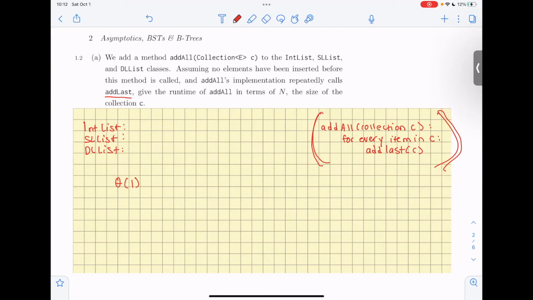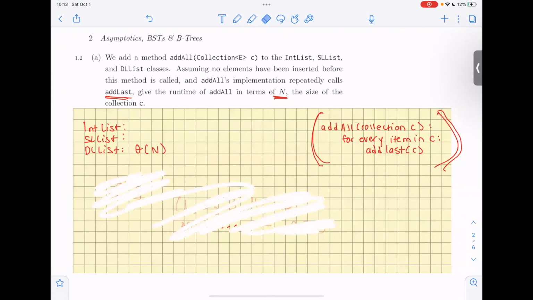Now, if I have to add last n times, and it's always taking me theta of 1 time, then I'm just going to end up with something that takes me theta of n time, right? Because if I have this collection like this, then this is theta of 1, however many times, right? It's going to end up being theta of n to do all of them.